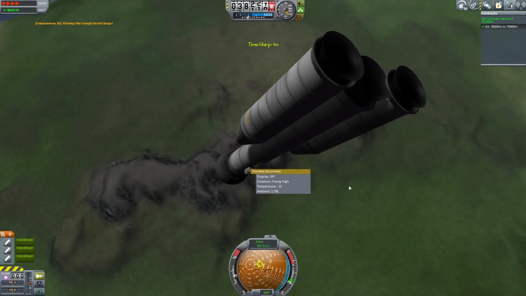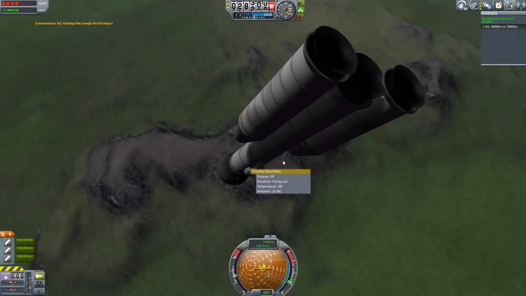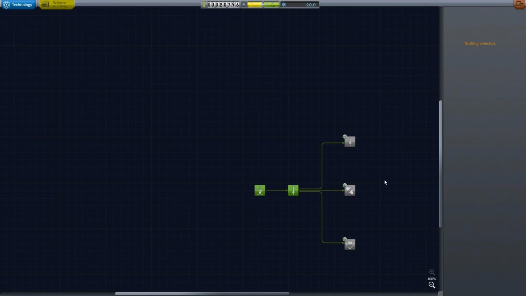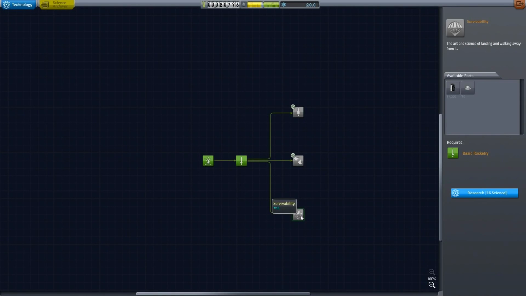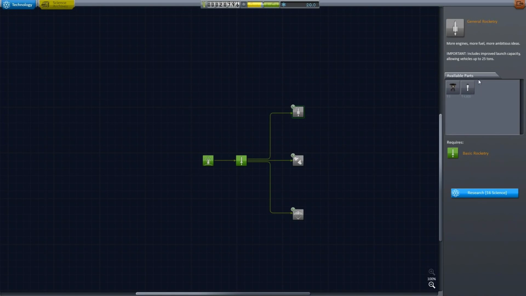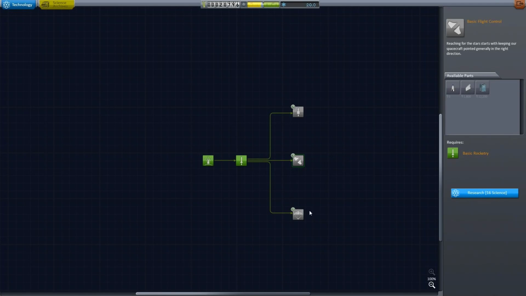Anyway, we're falling back to the planet now, and of course I can just cut this out and go straight back to the Space Center through the power of editing. Okay, and with 20 more science, of course, we can pick one of the next nodes to unlock. And it's interesting here, they've got a few different things going on. Well, first of all, they've got these scaled down parts. This is the LVT-15, which is, if you want liquid fueled rockets, the way to go. With basic flight control, you get military missions, and a lot of the military missions generally involve putting a warhead, or actually crashing a warhead into a specific region.